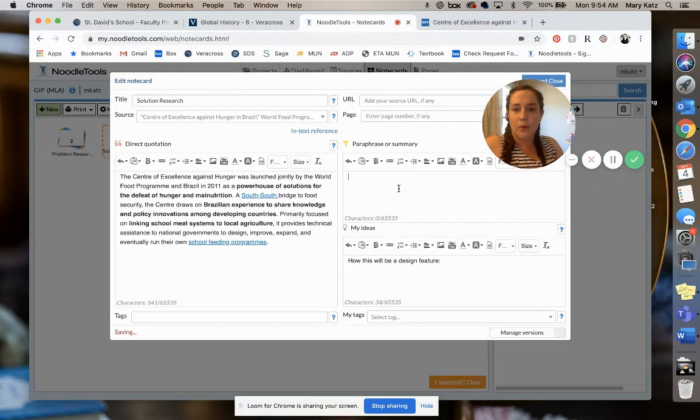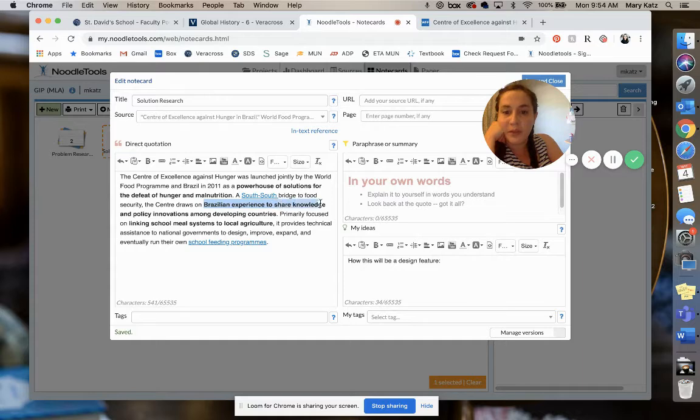The particular information that I thought was helpful inside this description about the Center of Excellence Against Hunger is what it says about how it uses local Brazilian people to share knowledge, and it also uses local farming to work together. This is helpful because it helps me learn that it's a really good idea to use local people and local resources whenever possible when you're trying to create solutions. So that's the information that I want to pull out.